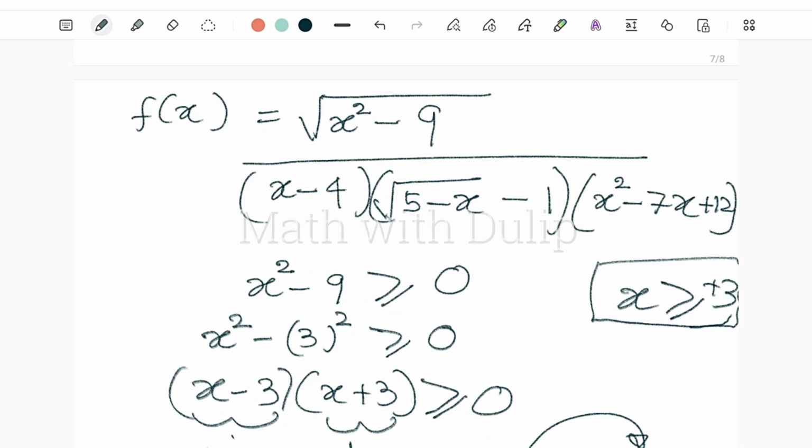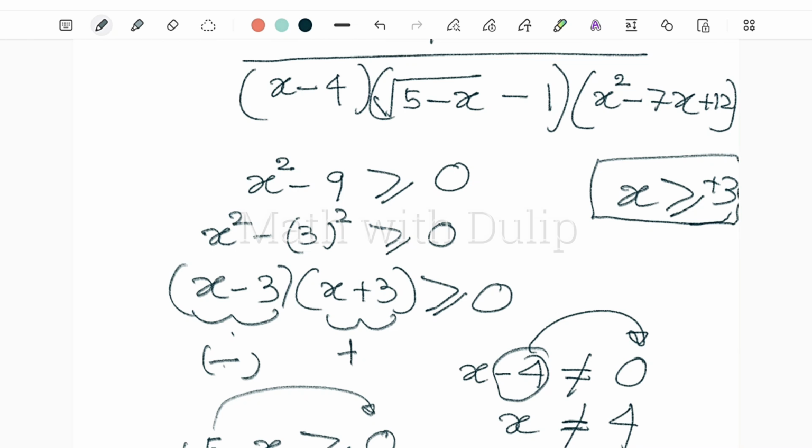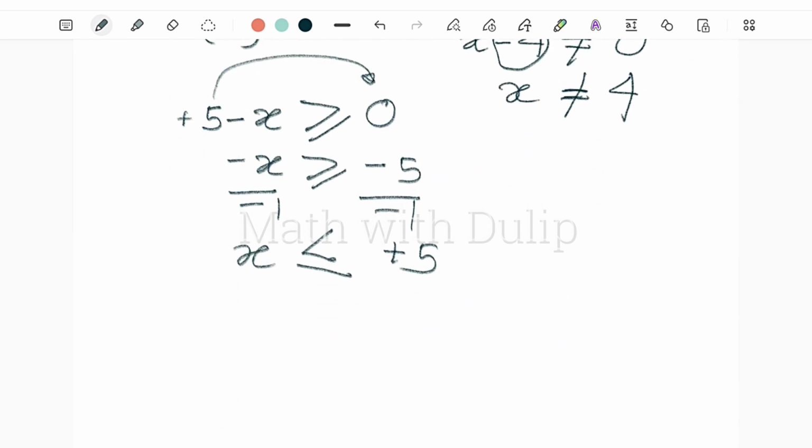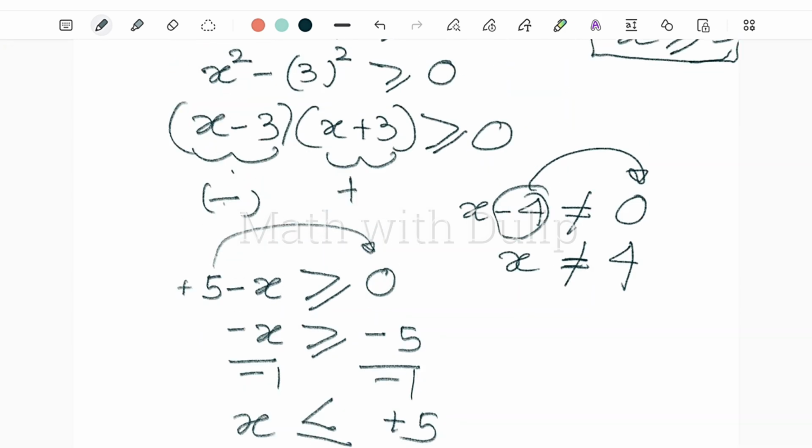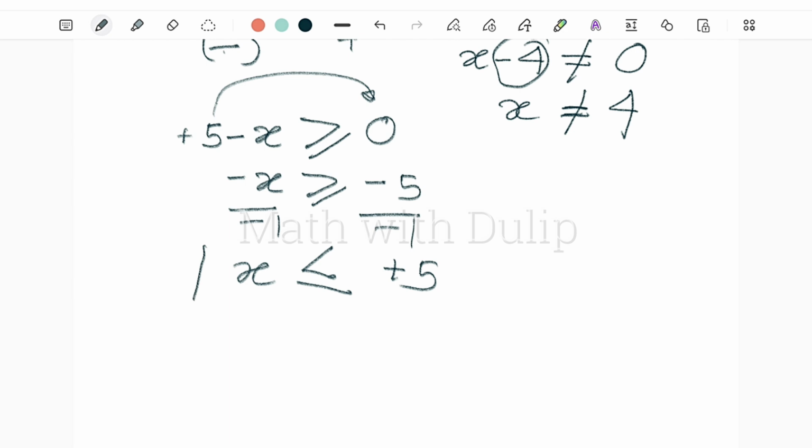If you use 4 here, 5 take away 4 is 1, square root of 1 is 1, 1 take away 1 is 0. So we can use 4 here even. So if you use 3, 5 take away 3 is 2, square root of 2 is 1.4 something, take away 1, we still get a positive value. We can do that. And if we use negative 1, this becomes positive, right? It's fine. So x should be less than or equal to 5, but shouldn't be equal to 4. This is also one of the conditions, right?